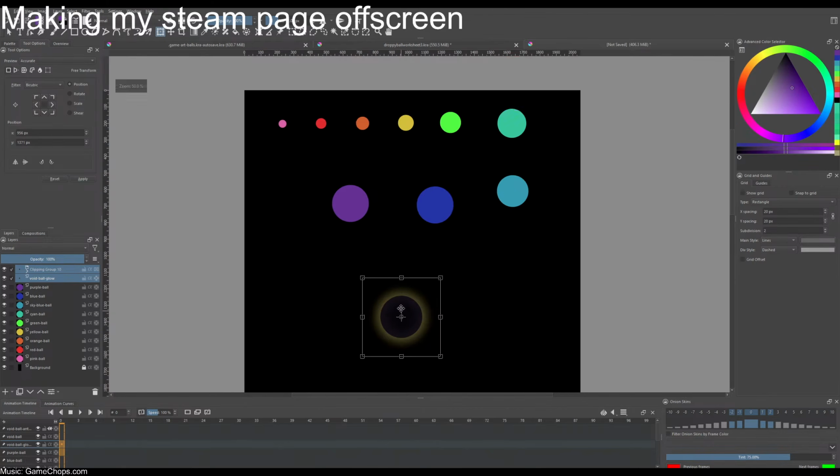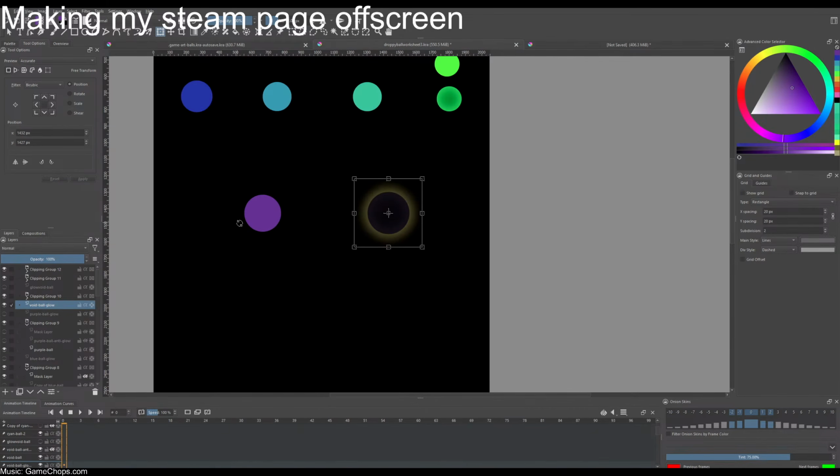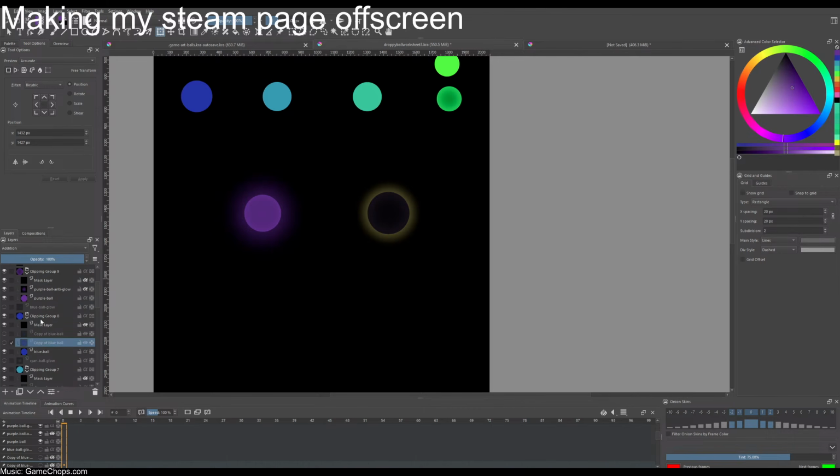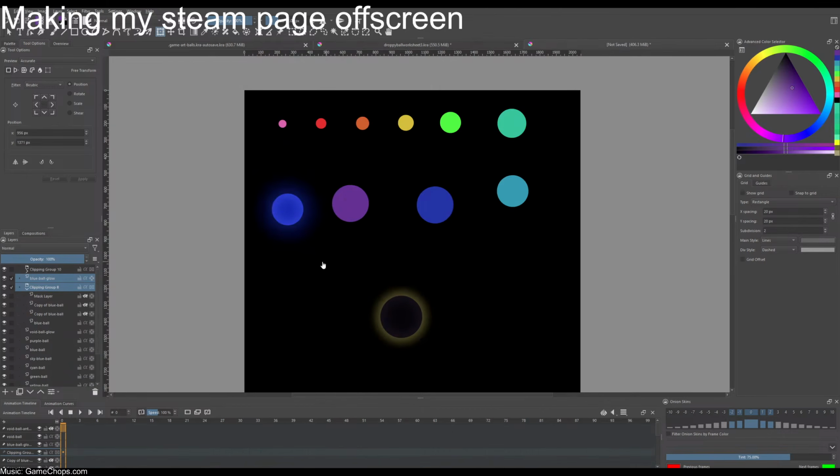This is fine. Yeah, I guess technically the last two I could have done the same thing. So let's do that. Oh no, I'm not solid on these. I haven't done the glow thing yet. I have done on the blue one though. Okay, so I'm good on the blue. Yeah, good on the blue. So we'll paste this one in.